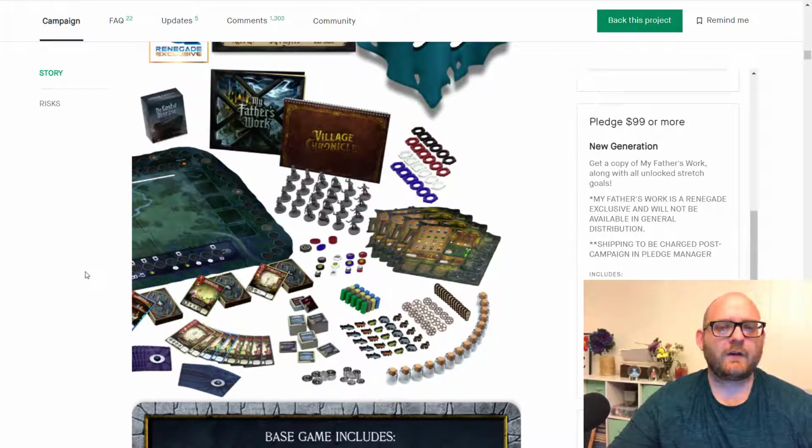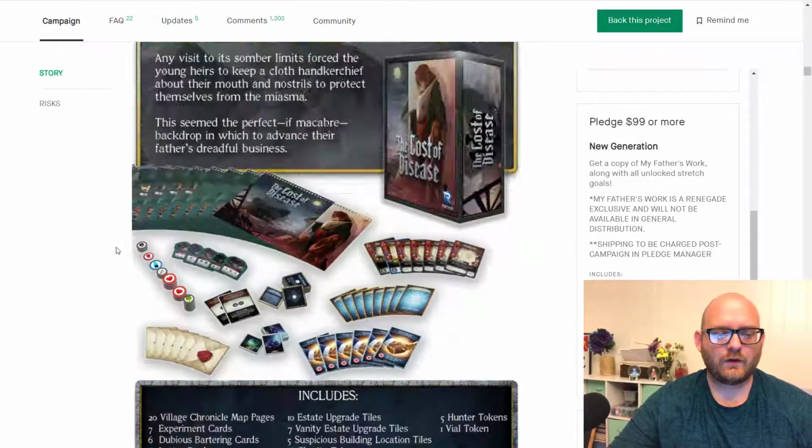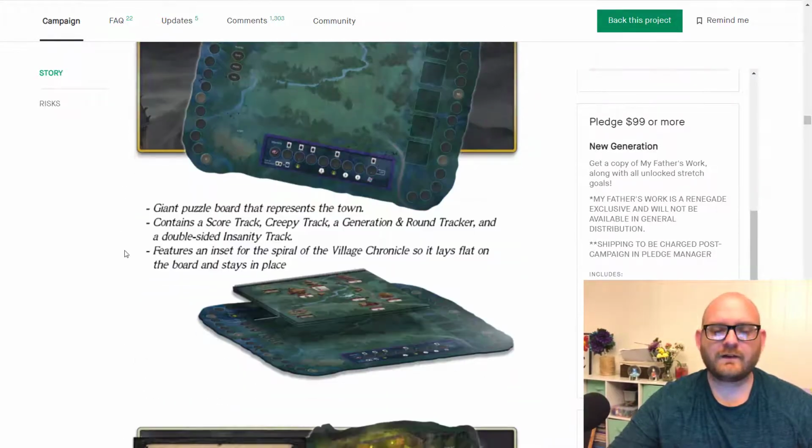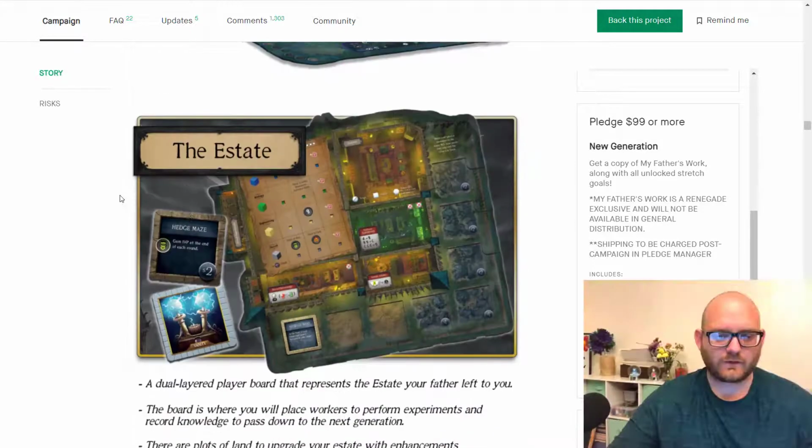And this is going to be a generational game. So as we scroll down here, let's see. So you'll have your village board where you're able to go out and see the village and get stuff. The estate, which is going to be your worker placement area that you're also able to upgrade.